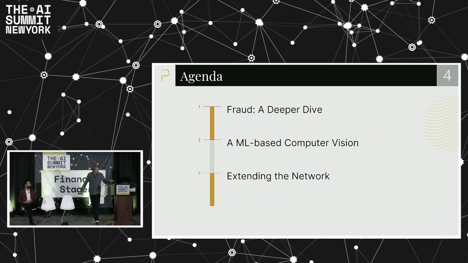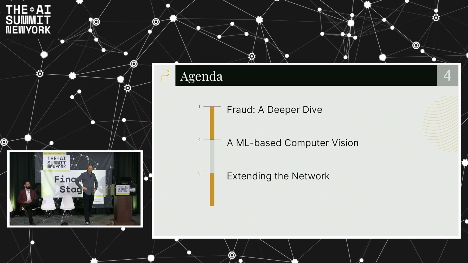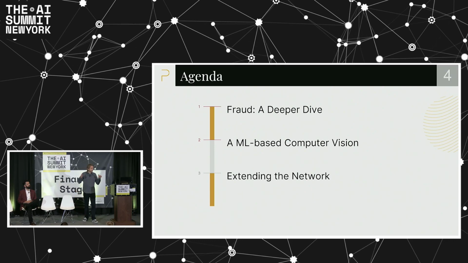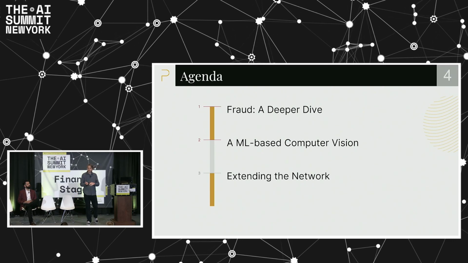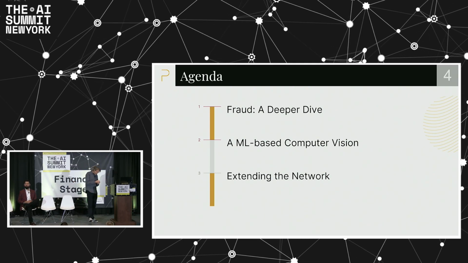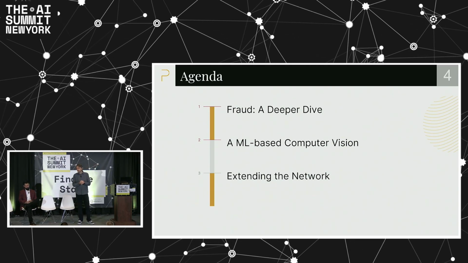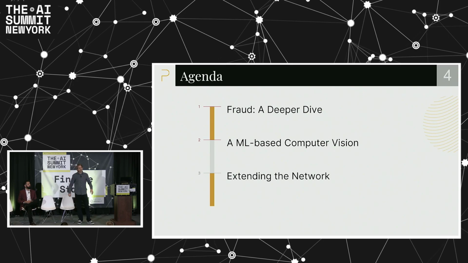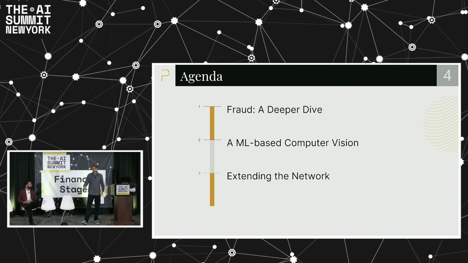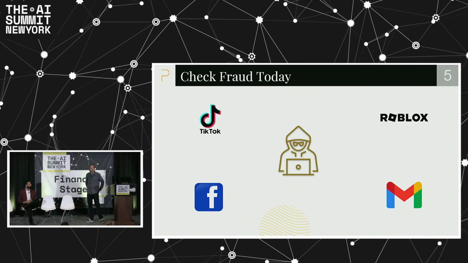So what are we going to do today? Well, first thing we're going to do is take a deeper look into check fraud. What does it really look like out in the field? We'll characterize that. Second thing we'll do is go into more detail about our machine learning-based solution that leverages network effects. And then finally, we'll talk about how we expand that network, because there's nothing more frustrating than building something of value and then having the set across which you spread that value be minimized, right? We want to maximize that set. It's very important to us. How do we do that? We'll talk about it. So first things first, what does fraud look like?